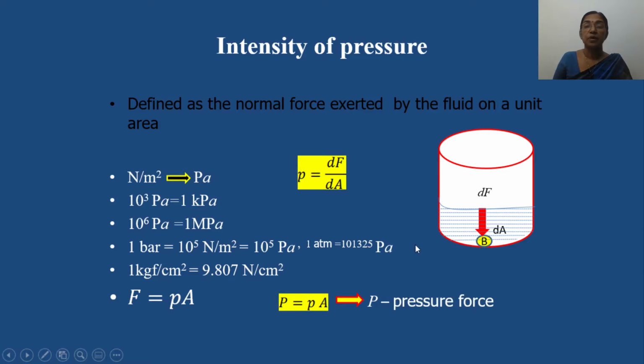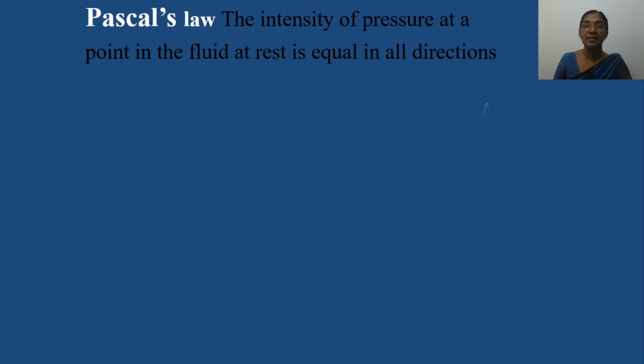Now let us discuss Pascal's law. What is Pascal's law? Pascal's law states that the intensity of the pressure at a point in a fluid at rest condition is equal in all directions. That means if you are applying certain pressure at a point in the fluid under rest condition, it is equally transmitted in all directions. This unique property of fluid static pressure can be proved by considering the forces acting on a fluid element within the fluid under rest condition.